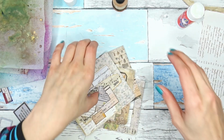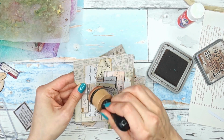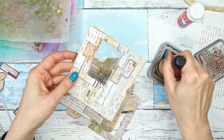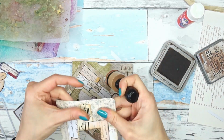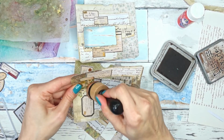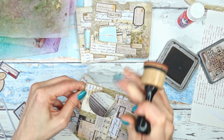But you know what, guys, before I forget, what I will do before I glue our vellum is, first of all, I'm going to ink those windows inside, to make them look like they were made here on purpose, not just a random hole in your design, in your project, in your collage, but that it kind of was meant to be here. This is what inking does for me. It just blends it in and makes it a part of the whole.